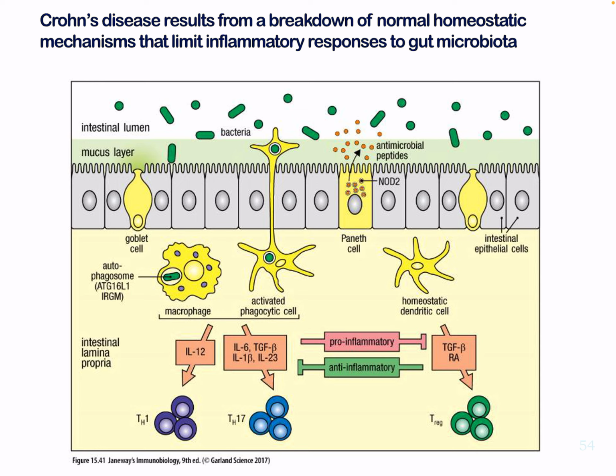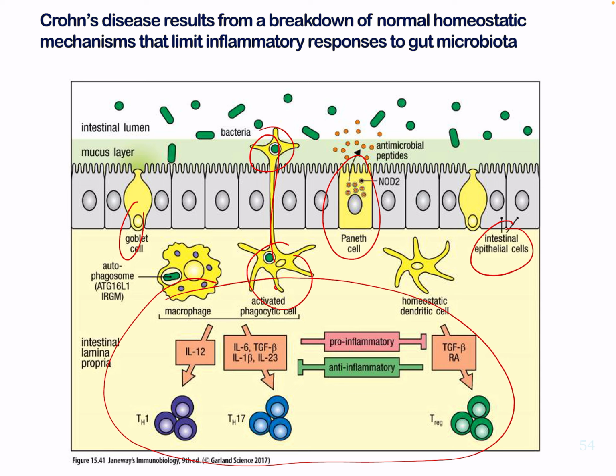So Crohn's disease results from a breakdown of normal homeostatic mechanisms that limit inflammatory response to gut microbiota. So again, we have our mucus here, goblet cells, our Paneth cells, and intestinal epithelial cells. Here we have our dendritic cell activated against bacteria that it shouldn't be, essentially causing all of these pro-inflammatory cascades when we didn't need it. And there'll be less release of our antimicrobial peptides in this case too. So again, if we have a defective NOD2, there'll be less antimicrobial peptides. Then bacteria will get picked up when usually they might already be degraded, and then we have an immune response.